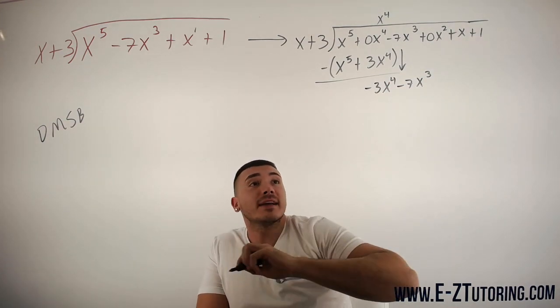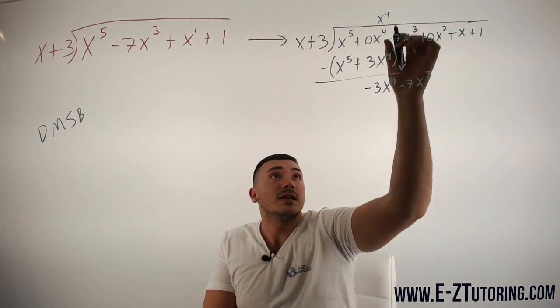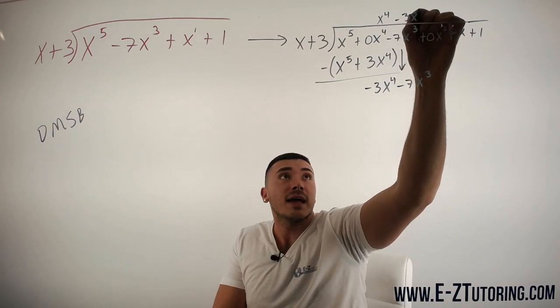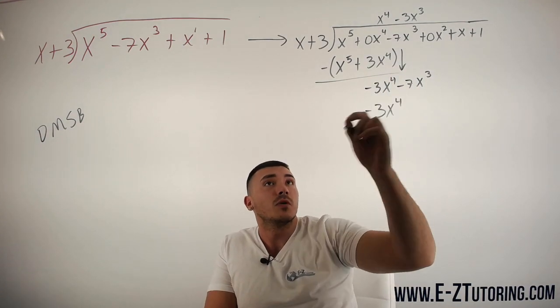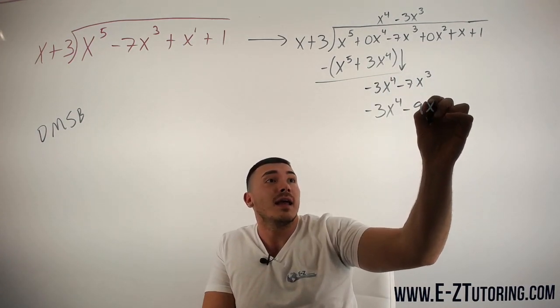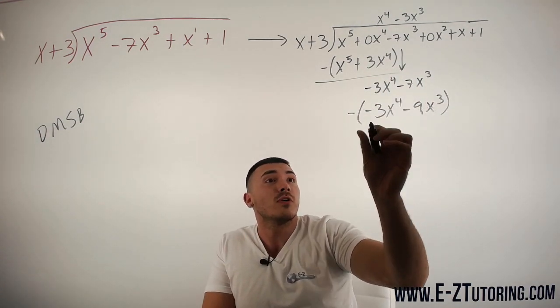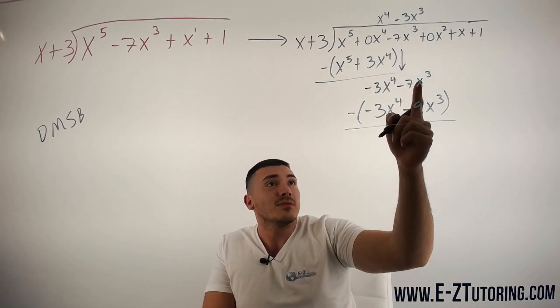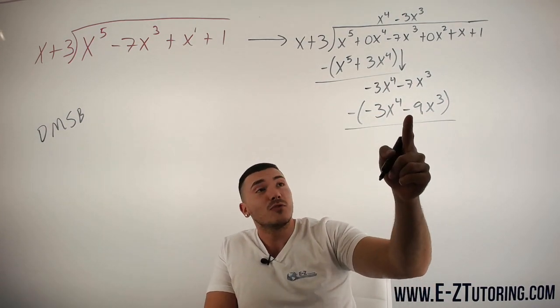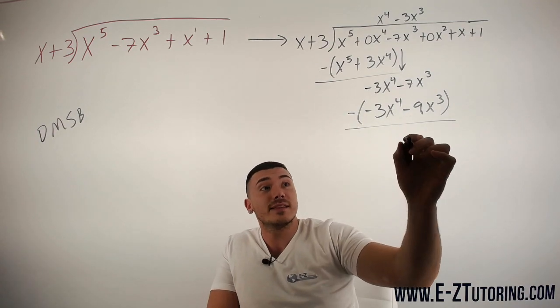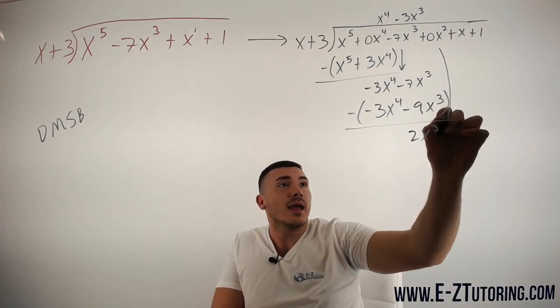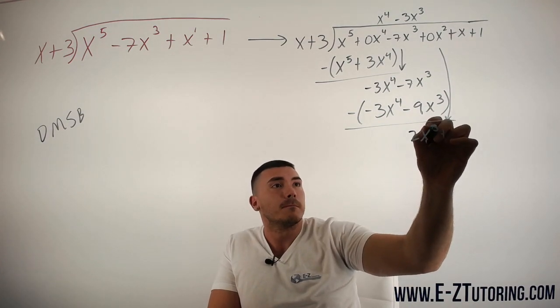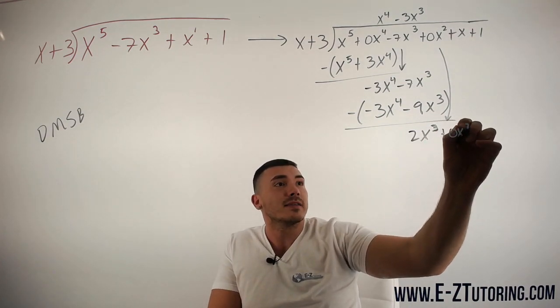Next up, we loop back to D, and we know that x goes in here minus 3x cubed amount of times. Multiply all that, negative 9x cubed, and then we want to subtract all this. That cancels. Two minuses turn into a plus. We have negative 7 plus 9, that is 2x cubed.